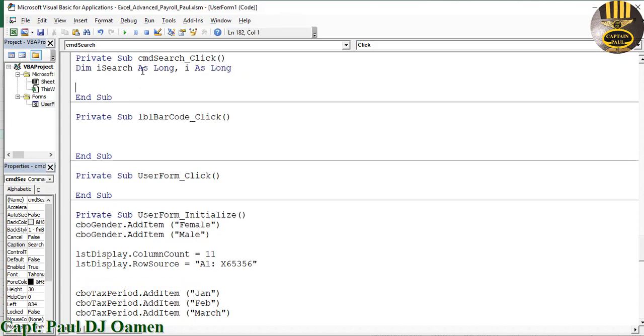Now I search is going to be equals the worksheet.